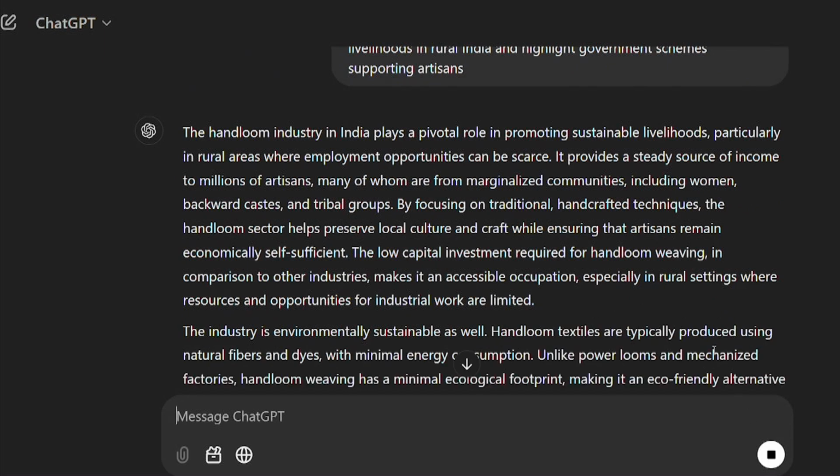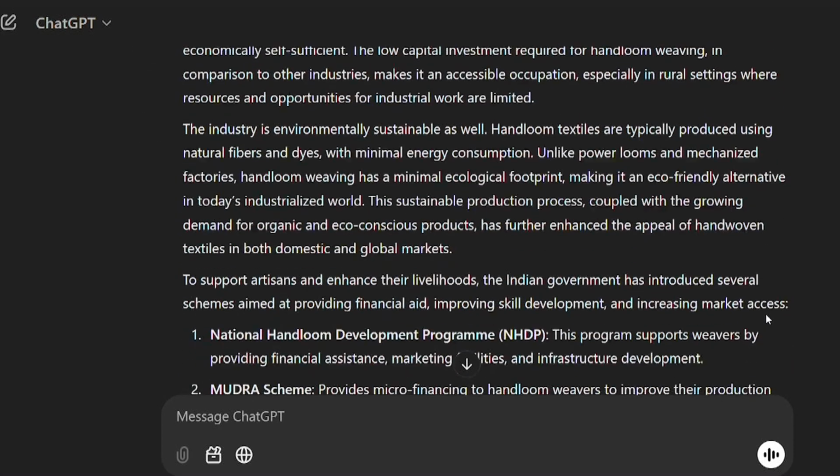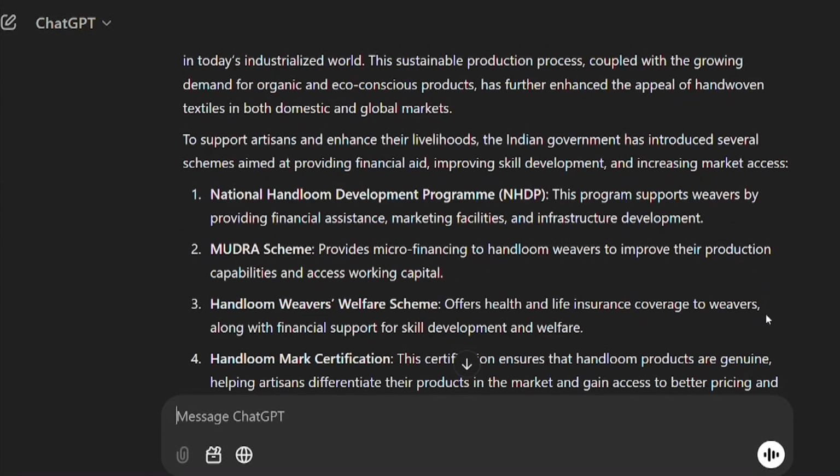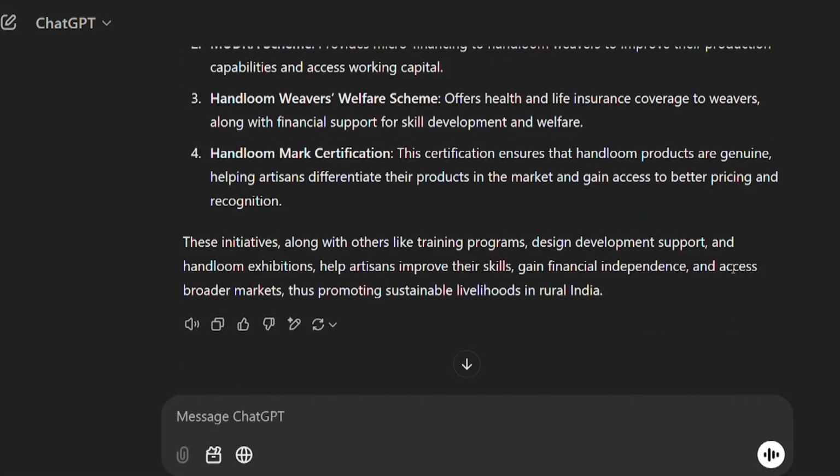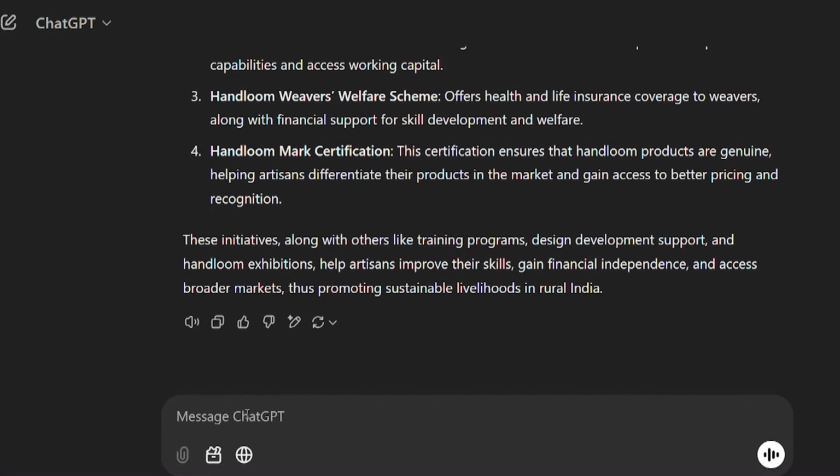You can see the refined prompt encourages the AI to include key policies or schemes initiative taken by Government of India. Now again I am giving an activity to you. Try a prompt regarding: describe the economic impact of tea industry in Assam, focusing on employment and exports.